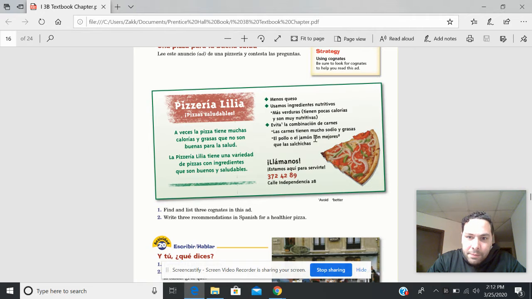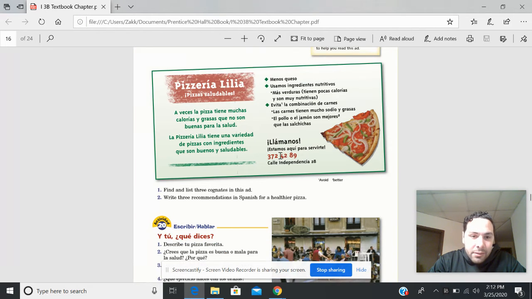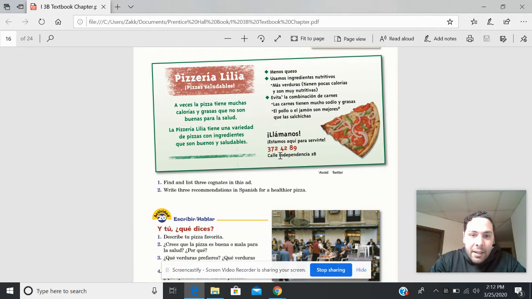And then the last thing was this word sodio. Okay, sodio means sodium, and if you look at this word, you can kind of see that it looks like the word sodium. So that would be an okay cognate too. All right, so you got to make sure when you are writing your cognates that they look like the English word. Some people put words like the word tiene. Okay, the word tiene, it's not a cognate because it doesn't look like the word has, have, I had. It doesn't look like that. So that's not a cognate. It has to look like the English word in order to be one.